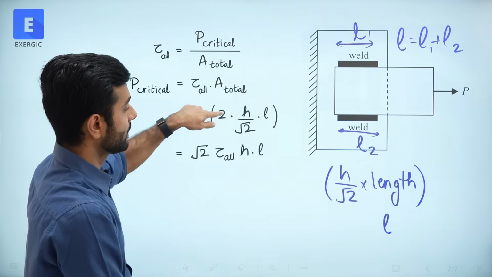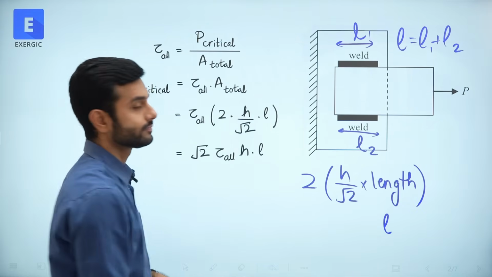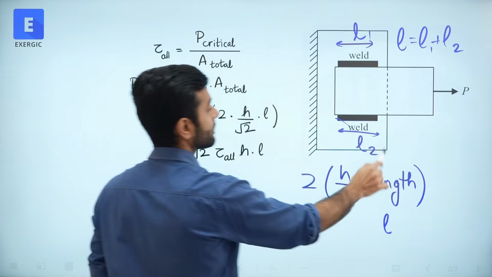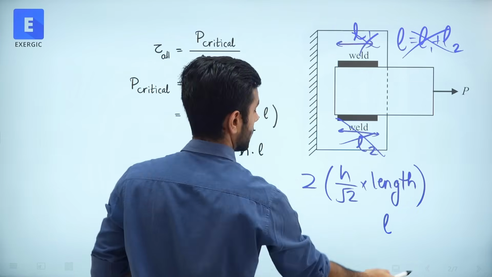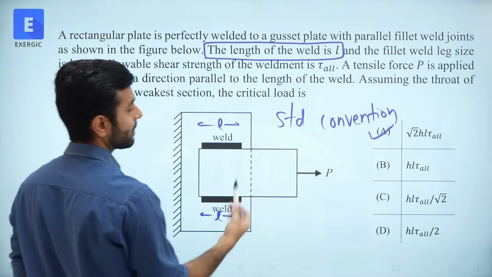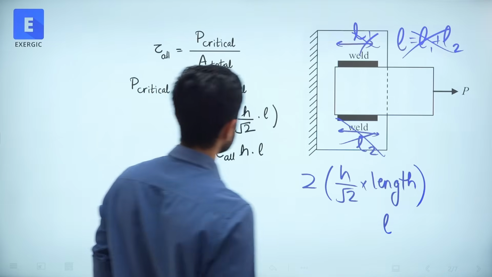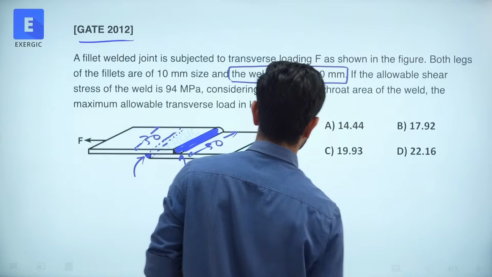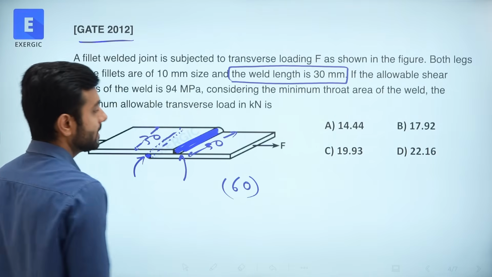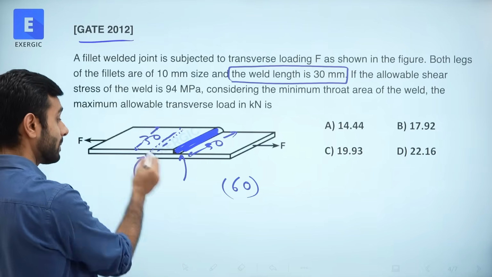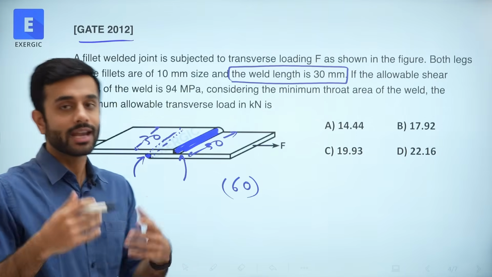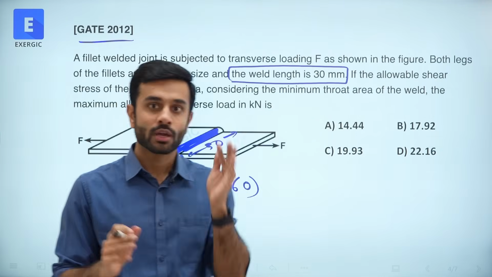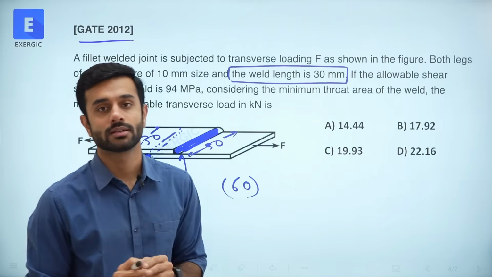We will multiply that with 2, correct? By not going with this logic, but by going with this logic that both of them are L, right? So this answer we got by the same logic. If the same logic we apply here, we are going to take 60 here because 30 will be multiplied with 2. And if you try to answer it, none of the options is going to match, none of them.